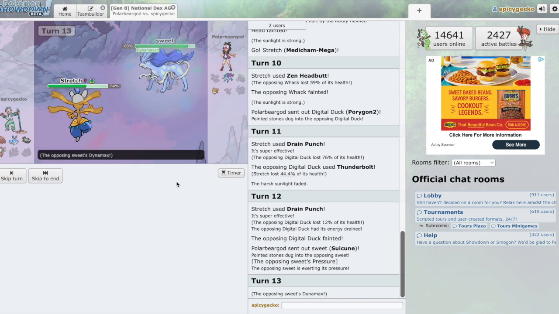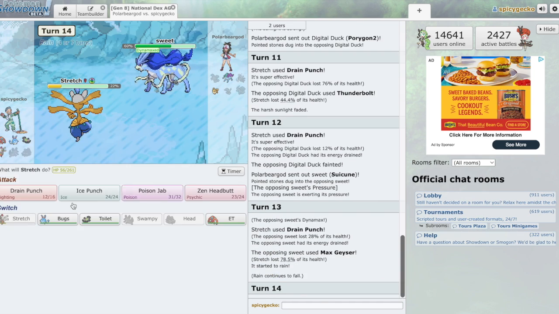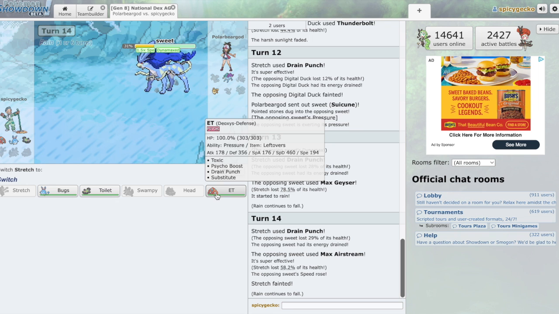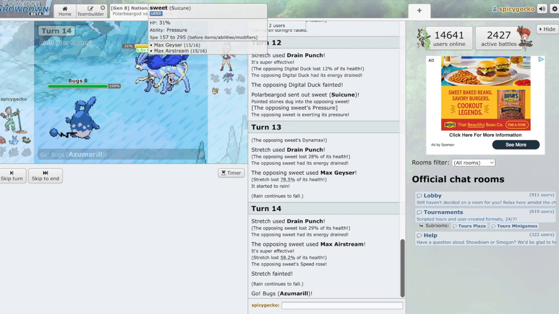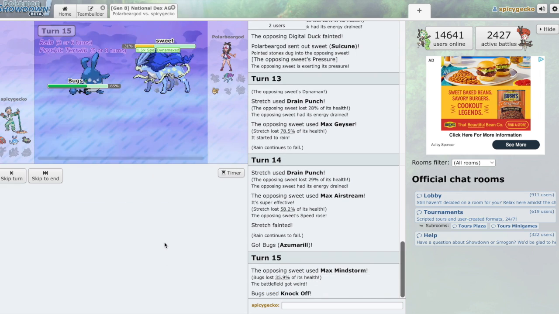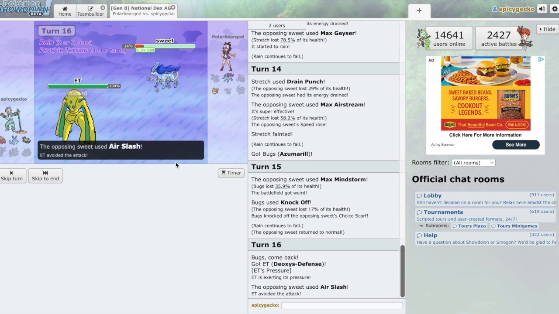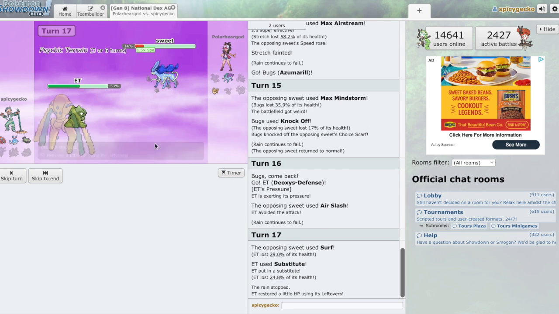In comes Suicune. I'm going to go for the Drain Punch again and get a ton of HP, because I think Dynamax doubles your HP or something, so that means I get to recover a lot. But this Suicune goes for a Max Airstream. Interesting play. I'm going to go for Azumarill and go for the Knock Off. But I can't actually use Aqua Jet because Psychic Terrain blocks priority moves, which is weird as fuck, but whatever.